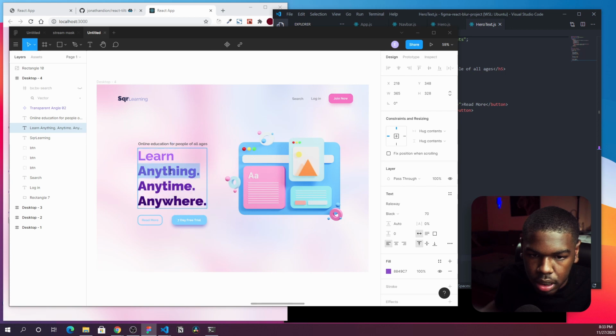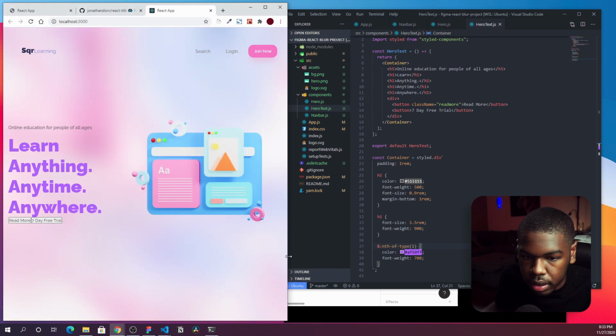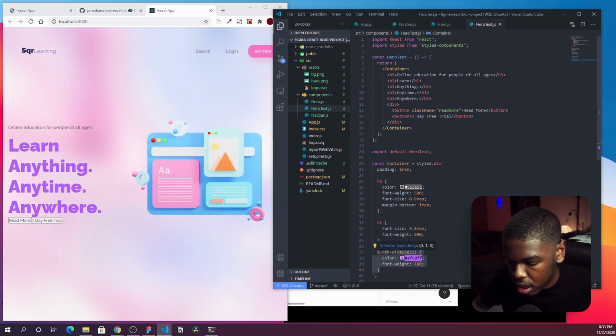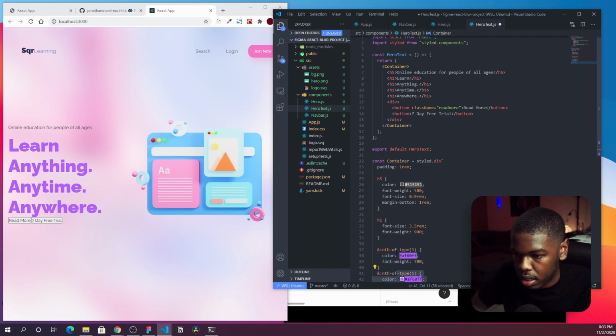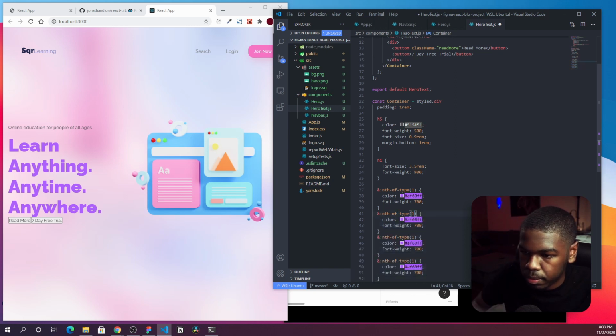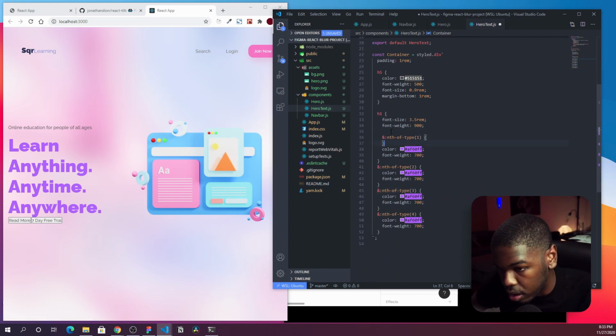And then let's target these colors. All right, so let's copy this down 4 times. 2, 3, 4. You know what? This has to be in H1. So let's go down.